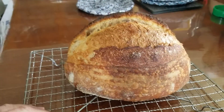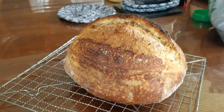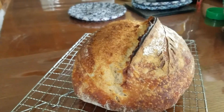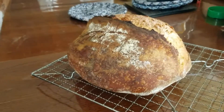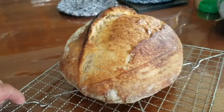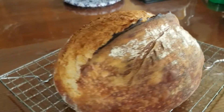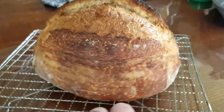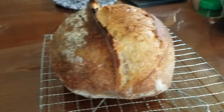This is the Thursday sourdough. I used the Tartine bread recipe for this one, but I substituted the wheat part with spelt. That's only 10% of the flour makeup in this one, but I can smell it — it's coming through in the aroma. Hopefully it will taste nice too. I think it will. It's a great bread even with the wheat in it.